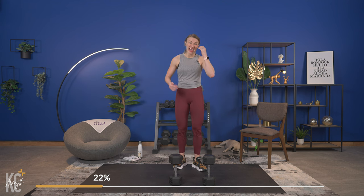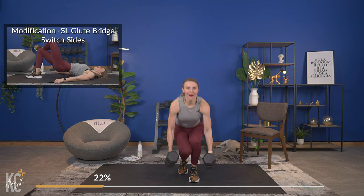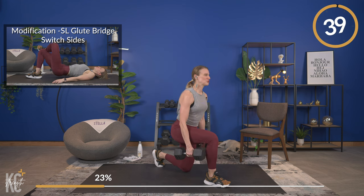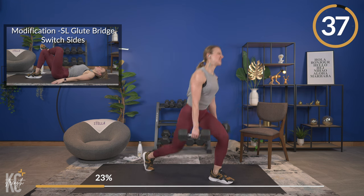It's gonna bring the heart rate up, but it's really gonna help to push you through this workout and make this 20 minutes count. We gotta go again. The time has begun. Here we go. Reverse alternating lunge. Chest stays up.